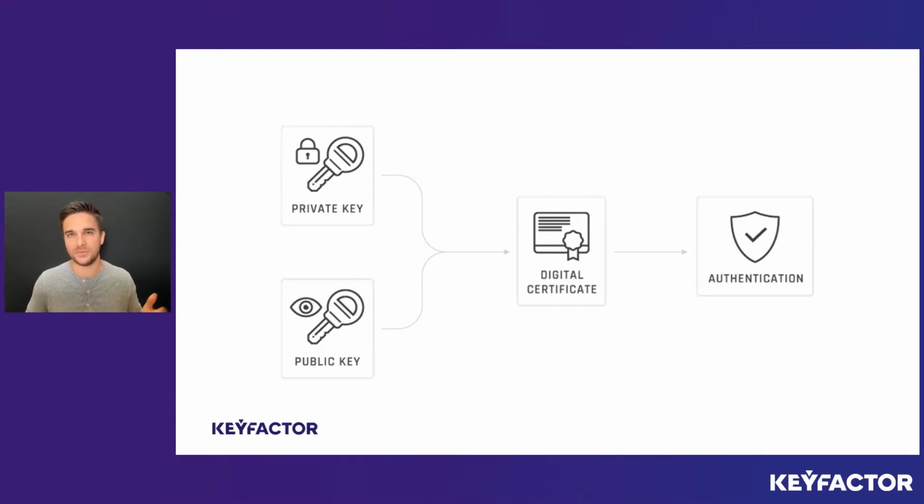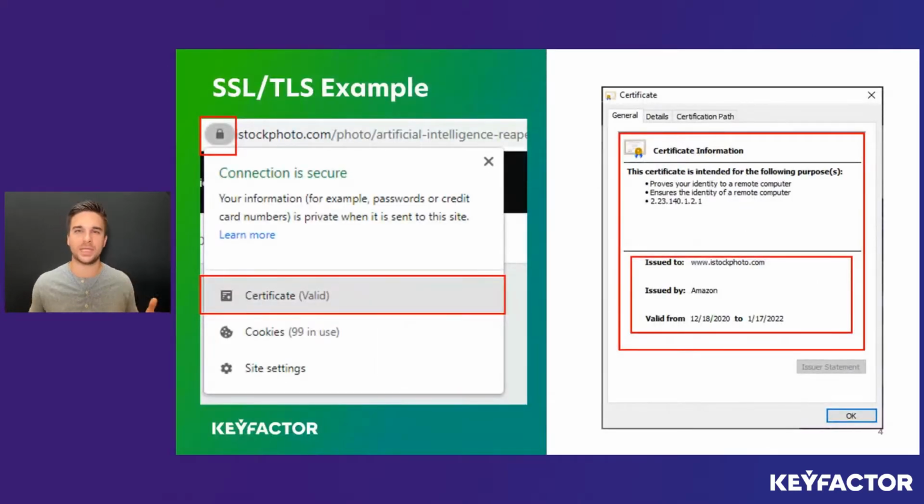An example of a digital certificate is something you all can take a look at. If you want to go up to your browser, you can do that today and click the little icon at the top there. What you'll notice is that there's a certificate that was valid for iStock photo, and then you can also click into it and it says, hey, this was actually issued by a certificate authority from Amazon. So that's an example of how these digital certificates are manifested in the real world.